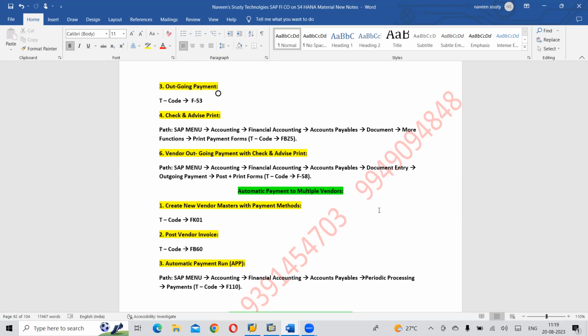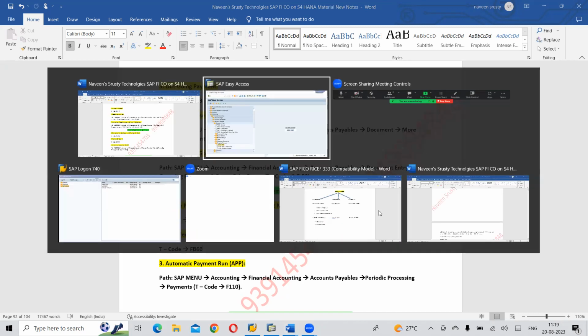More functions. Print payment forms. Transaction code FBZ5. I'll repeat once again.